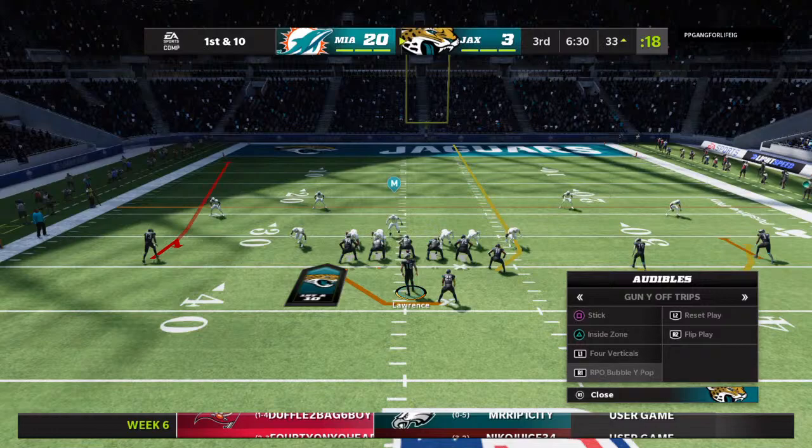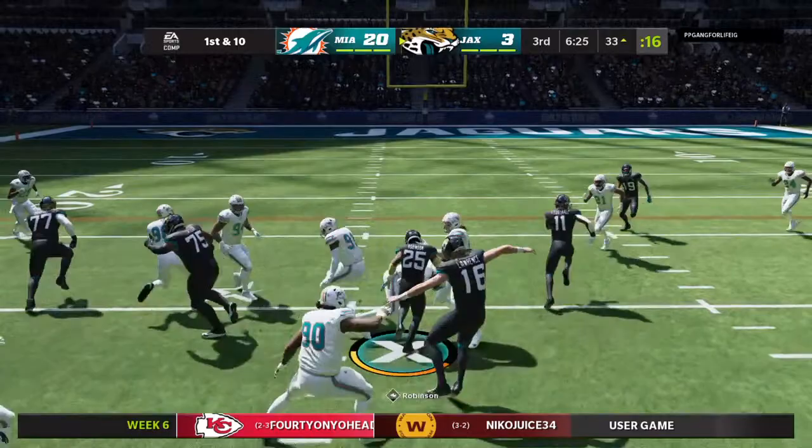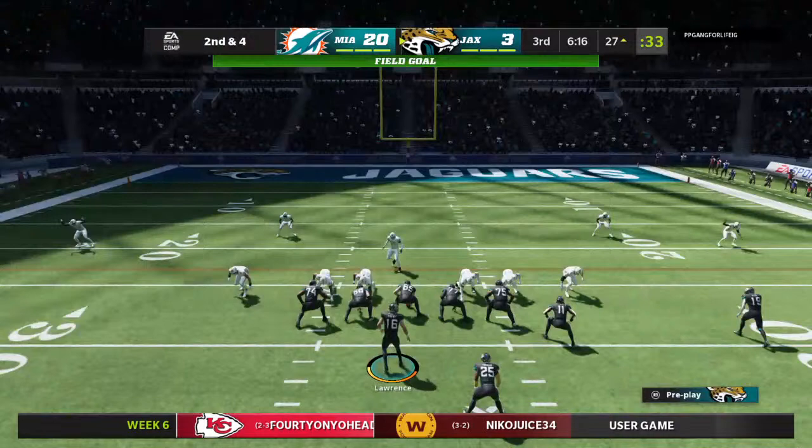On first down, Robinson. It's a 6-yard gain on the ground, and that'll make it second and 4.